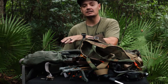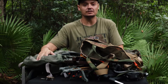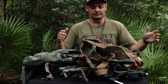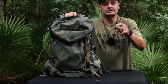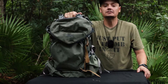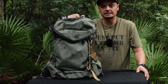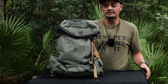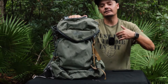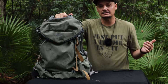I'm gonna show you how I get all of this inside of this bag, and I have another bag with a flap that's strictly for hauling meat out. To start off with, I use a Mystery Ranch Pop-Up 28. In my opinion it's one of the best, especially for down here in the south — it's the best saddle hunting bag that I've used.